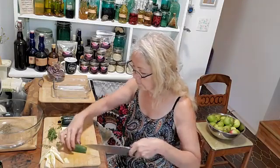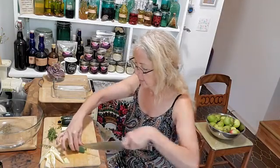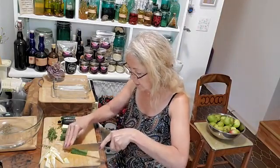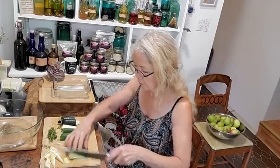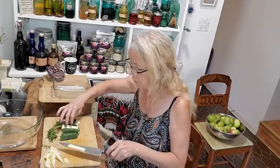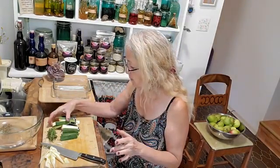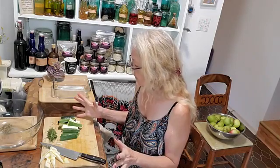So that's just one of the little time saver things that I do, is to make sure the veggies are pre-washed. And of course, nowadays, everything has to be super washed. So I guess people have really gotten used to making sure that everything is washed before you put it in the fridge, for sure. For a lot of people, wash it before you bring it into the house. So yeah, it all depends on how comfortable you are with everything.